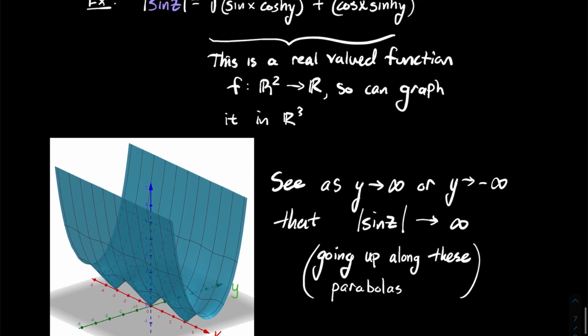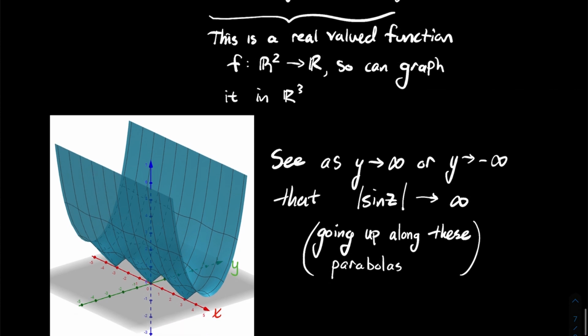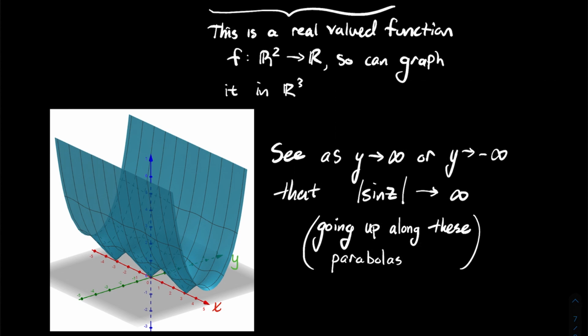Something else that you can see in the picture is the zeros of sine. A function has a 0 somewhere, which means that the modulus of the function has to be 0 there as well. When I look here, I see that the places where we touch the xy plane are at these multiples of pi along the x-axis. So sine of z has the same zeros as real sine does as well. So that's one last thing to take away from this little picture before I let you go.